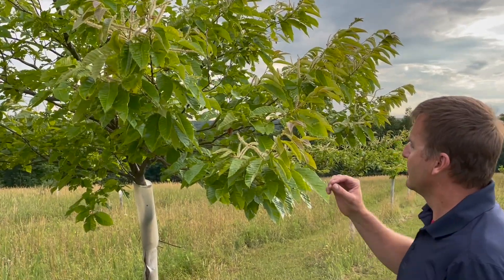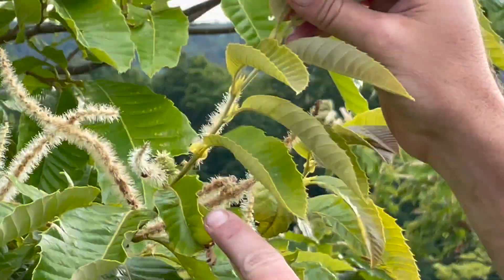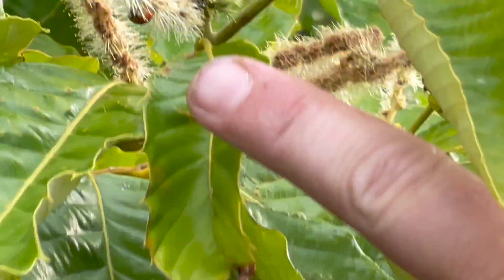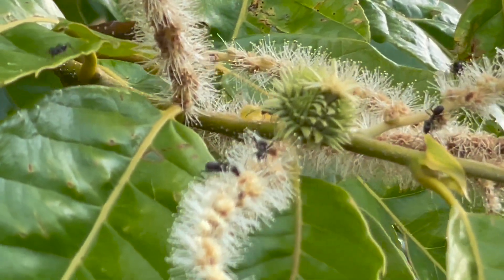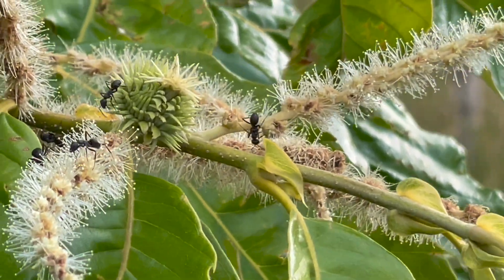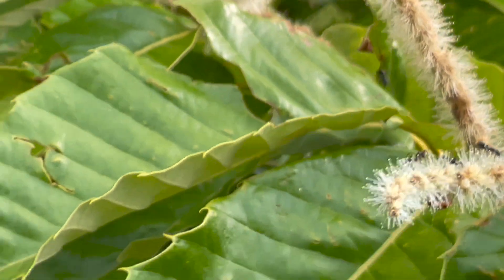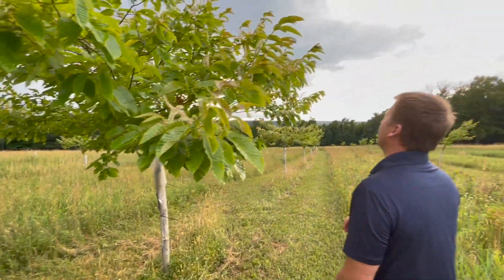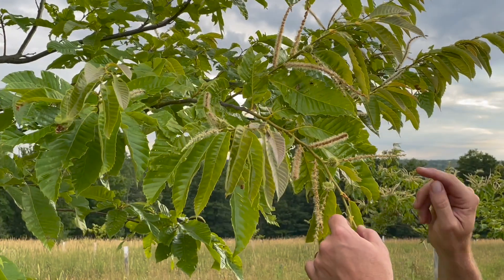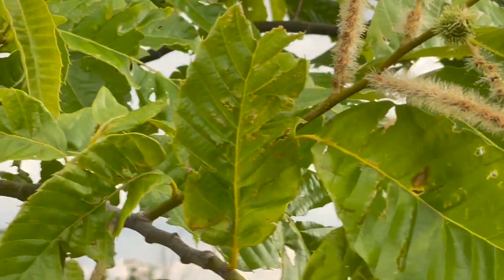We'll zoom in on the blooms of this tree and see what we have here. We'll start with a ladybug — zoom in right where my finger is, there's a ladybug right here. All sorts of ants along with a burr. If you've been following my Facebook page, Lake Erie Chestnuts, also on Instagram at Lake Erie Chestnuts, you'll see that this same tree had all sorts of insects including wasps flying around it. Also a regular old house fly — like I said, all sorts of crazy things on this tree.